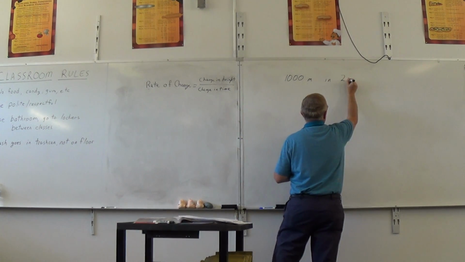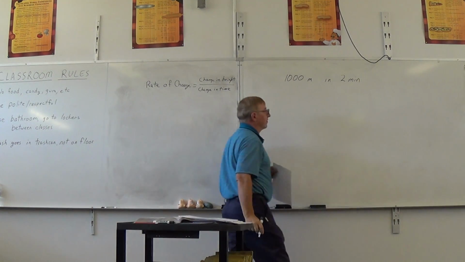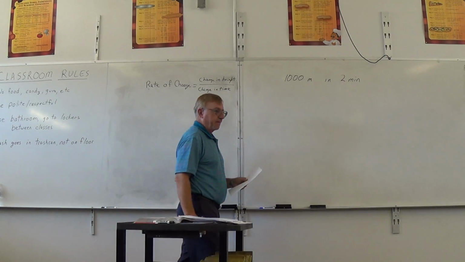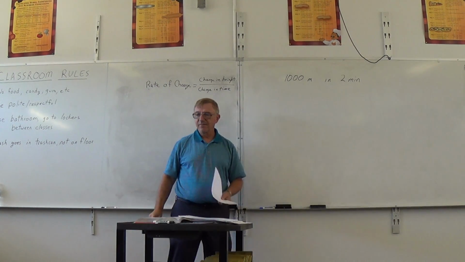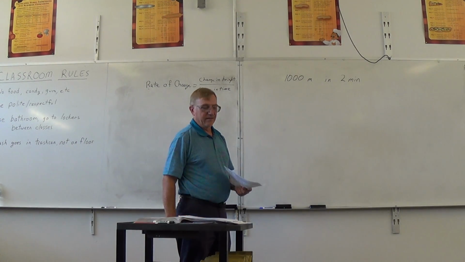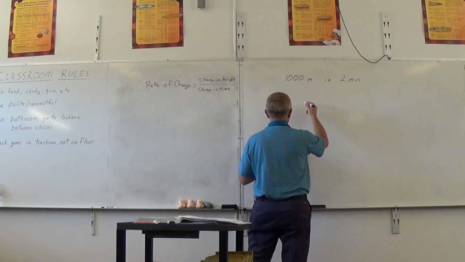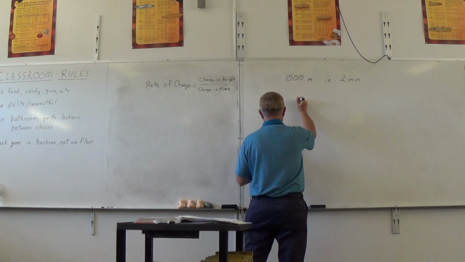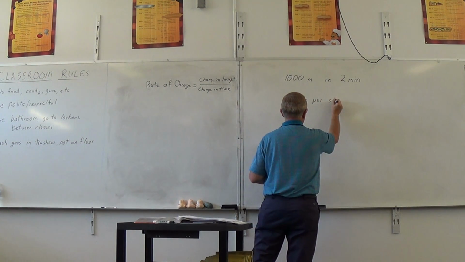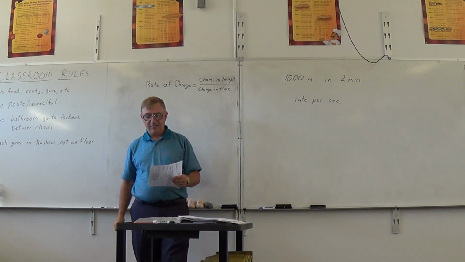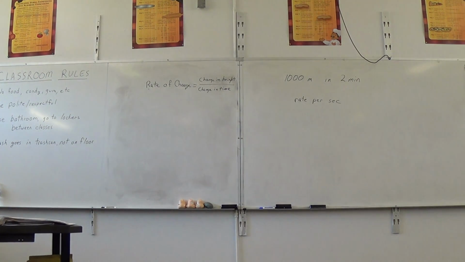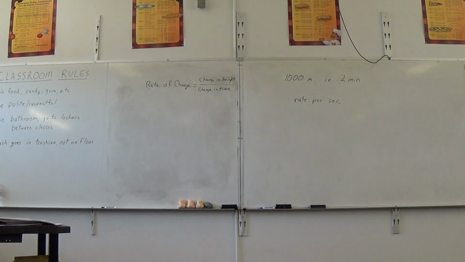Yo, 1,000 meters? That's pretty dang far. In 2 minutes? Okay, you run 1,000 meters in 2 minutes. Holy crap. How far is that? Is that a mile? That's a little under a mile. I can't even run an 800 in 2 minutes. You have to be the Flash to do that. What is your rate per second?